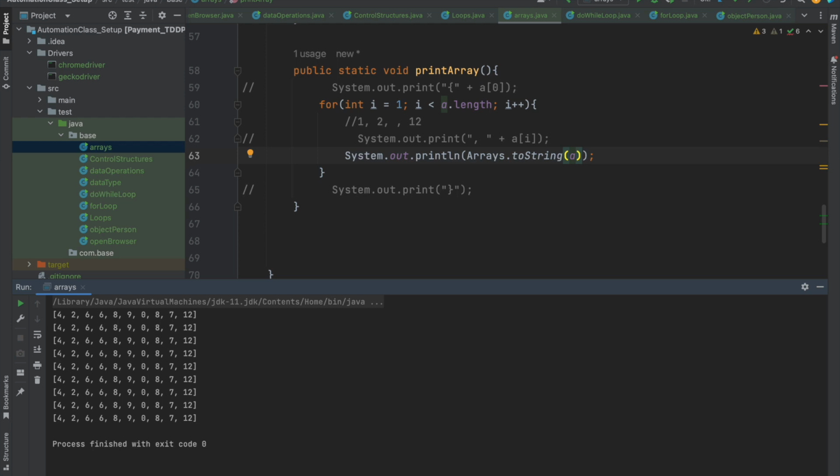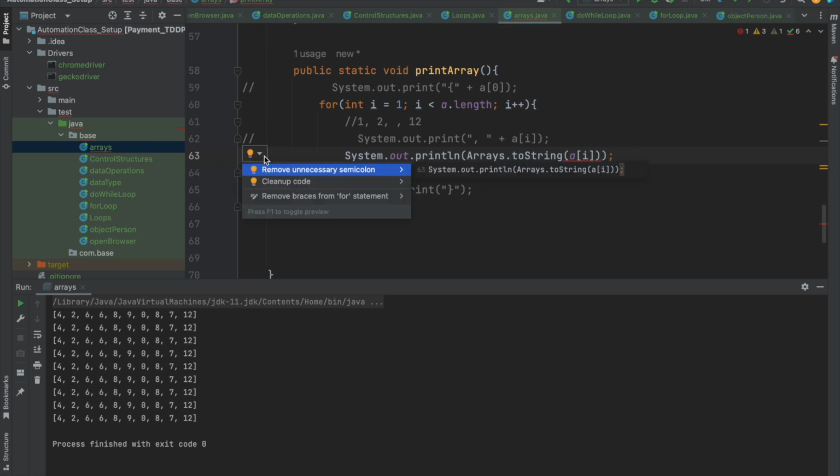What we are saying is toString is a string representation of an array. However, I don't want it to print in 9 places.